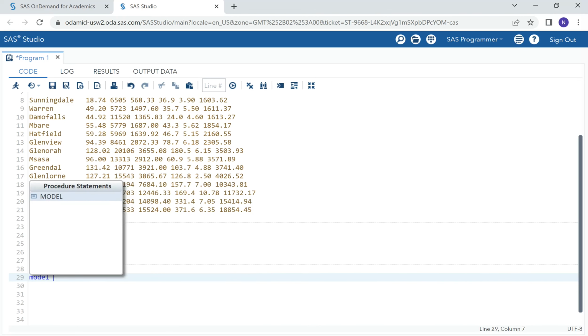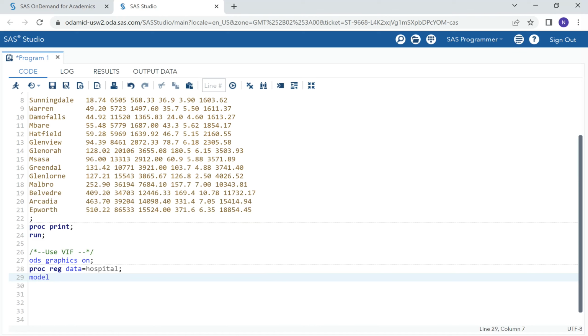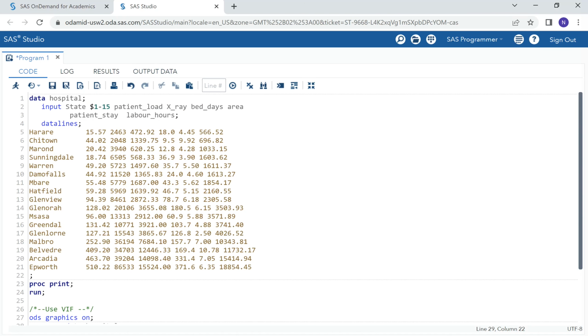Our model has labor hours as our dependent variable, and we have these additional independent variables.